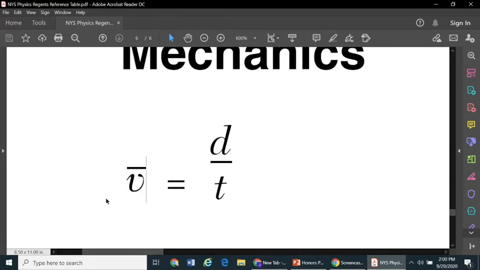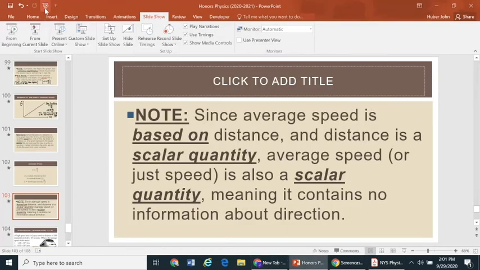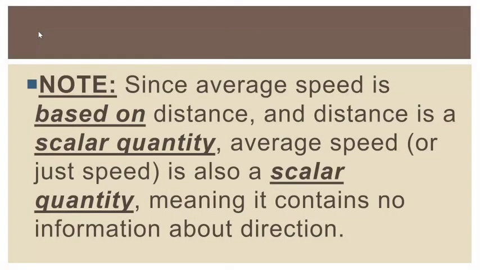Now notice on the reference table there is a bar on top of the v. I would guess that a lot of you have seen this in math, but what that bar means, when you write a bar on top of any variable, it means the average. So that bar on top just means average speed. You do not need to write that when we are doing these problems. I just wanted to let you know what that meant. Okay. Take a second to write this down if you haven't already, and when you're finished, we'll go ahead and take a look at a problem.